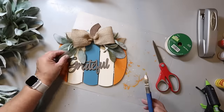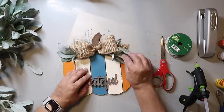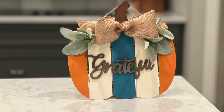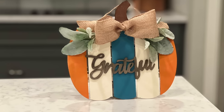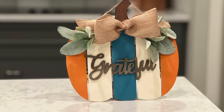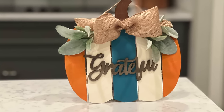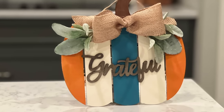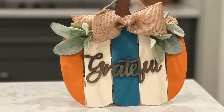I added some lamb's ear, and I used some Dollar Tree wood glue to glue down the wood word. And this is how this adorable sign turned out. Super cute and pretty easy to make. You can customize the colors to fit your decor, and you can always hand letter on whatever word, you know, suits your fancy. So I love how this one turned out.